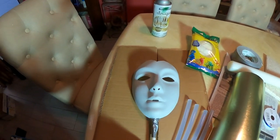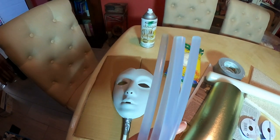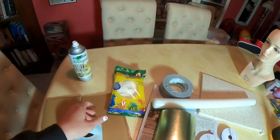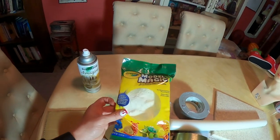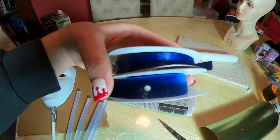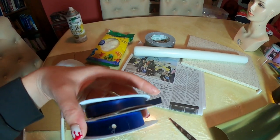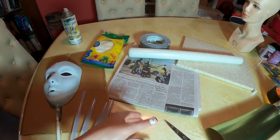So I've got a couple pieces of cardboard here that I've cut to size. You're gonna need some hot glue. Of course, you're gonna need some Crayola Model Magic. I've got a couple of different kinds of ribbon here. They're both navy blue. One's velvet, one is not. One's a little thicker than the other also.